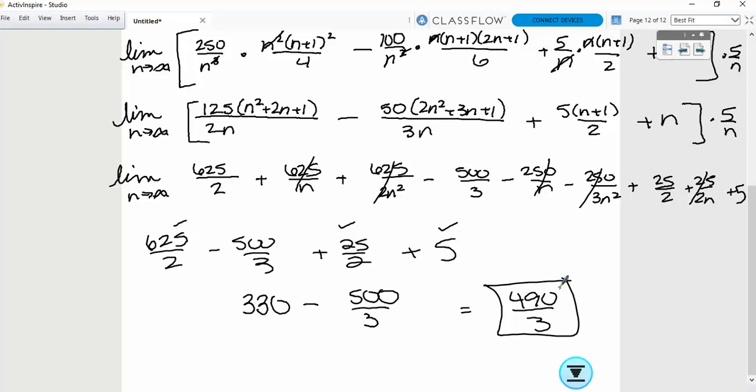But just watch, when you go to plug in infinity, you should have either constants or anything with an n on the bottom goes to 0. If you're left with an n like I was going to here, then you realize you left off something. Number 20 was just writing it as an integral, so it'd be the integral from -1 to 1. Those x sub i's just turn back into x's, so x squared plus 2x plus 1, and dx at the end.